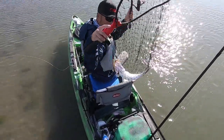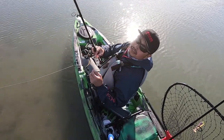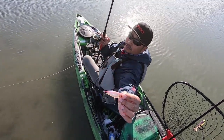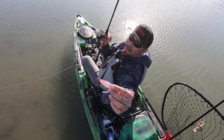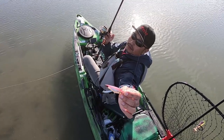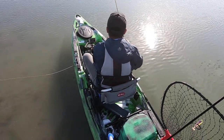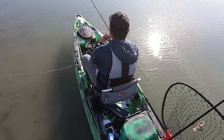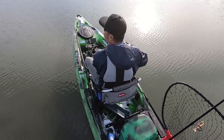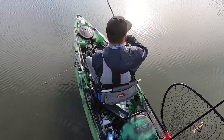Trout number 3. Let's go. All right guys, I'm gonna change it up. My buddy over there just caught a nice gator trout with Mayor Dean. Throw this one. Got this by Bomber Lures, I think, but Donk SS. I don't know. Been in my tackle box for a while. See if I get us some trout. Let's go, fish on.